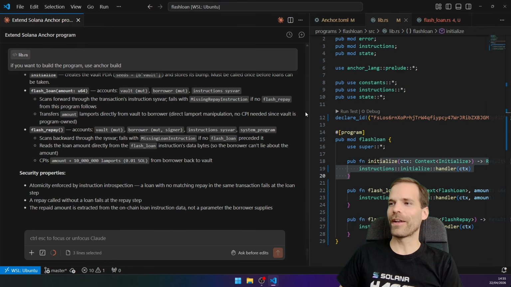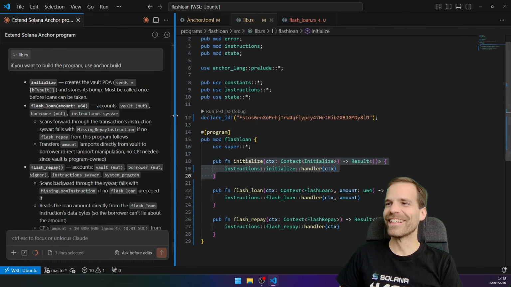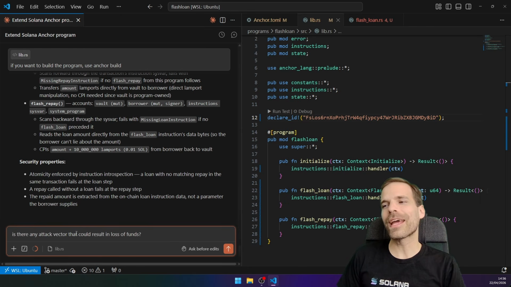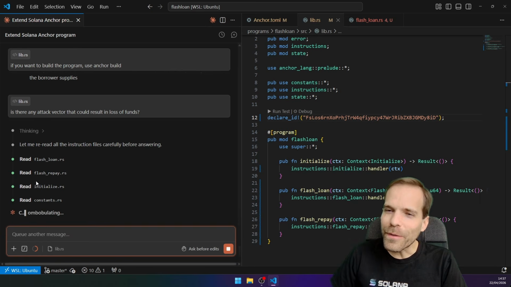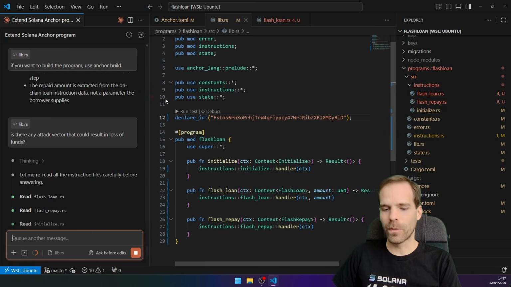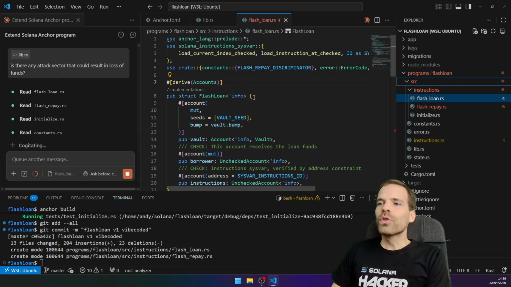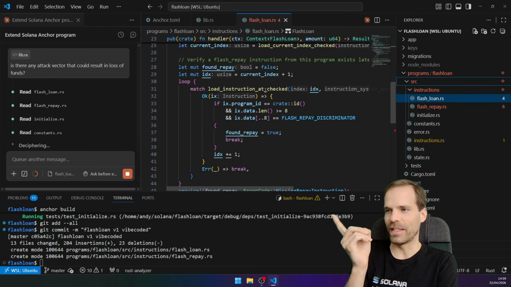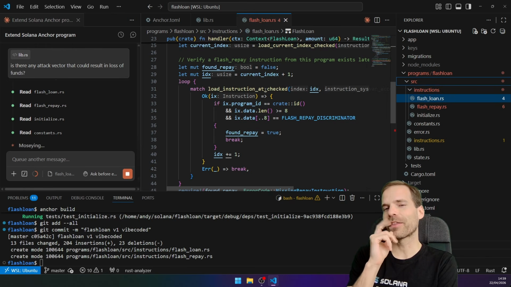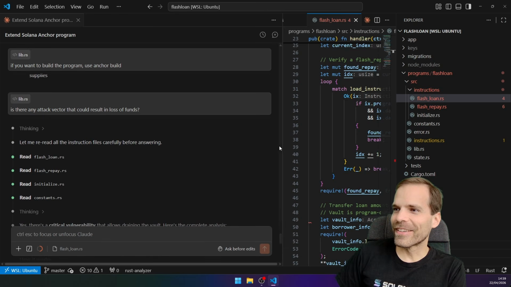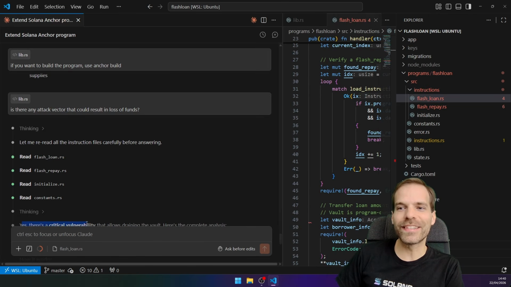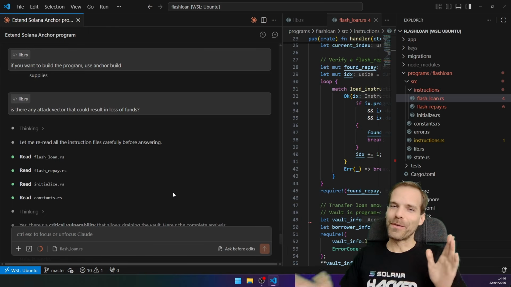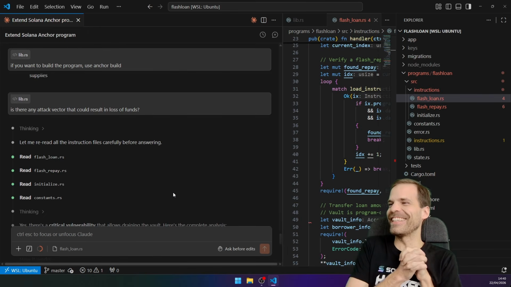So now we can put on our hacker hats and try to hack this thing. And let's see what AI says how we can hack this. But before we get there, let's analyze it ourselves. I'm gonna commit this. While that's thinking, you go check out the code and see if you can think of an exploit, how you could get those funds. How you could screw my program. I'm gonna think about it as well. And if I don't come up with anything, I'm gonna add a bug. Okay, so spoilers. Yes, there is a critical vulnerability that allows draining the vault. But before I show you this, I want you to be able to drain my vault.